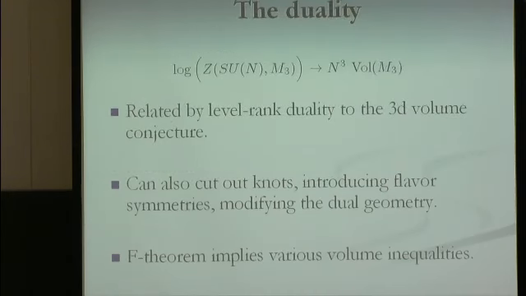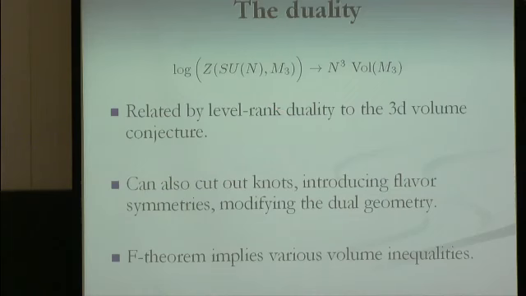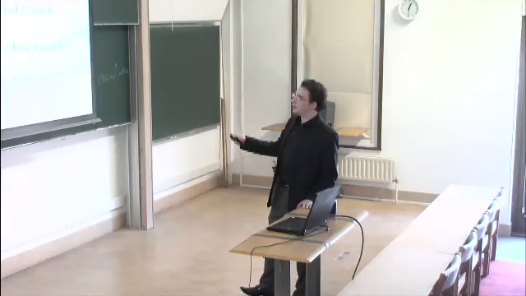And so the duality should say that if I compute this in field theory, I don't know the field theory, but by field theory I mean I use this, then I'll compute the SU(N) Chern-Simons partition function on this 3 manifold, and in the large N limit, it should give me N cubed times the volume of the 3 manifold. And this thing looks like it's related to this 3D volume conjecture. So the volume conjecture is actually for SL2 Chern-Simons at a large value of the level, but there's some level-rank duality that might connect these two things. So we're still exploring this.